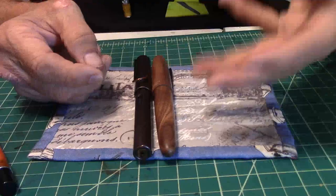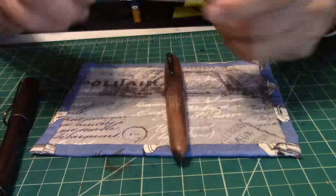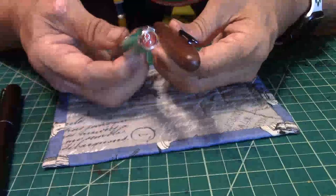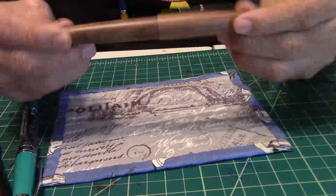Last but not least, the one and only popular Twsbi 580. Make sure I'm telling you right. Yeah. Mm-hmm. That one looks maybe just a tad longer than the All-American. And as far as girth-wise, again, hands down, Conklin's got it. But that just gives you a pen comparison to show you about the length and size, not so much about the girth. But again, you know, beautiful fountain pen.